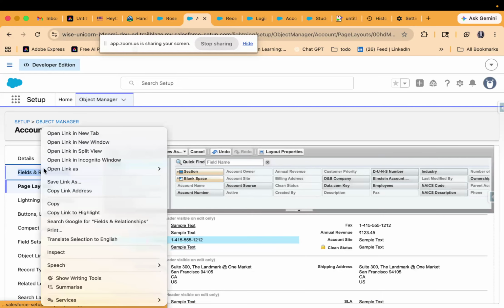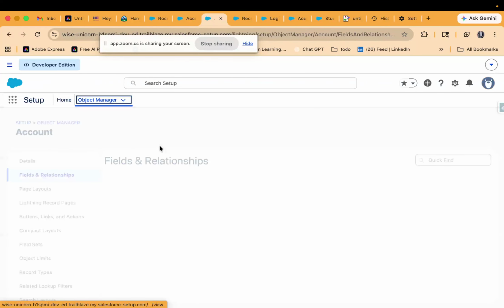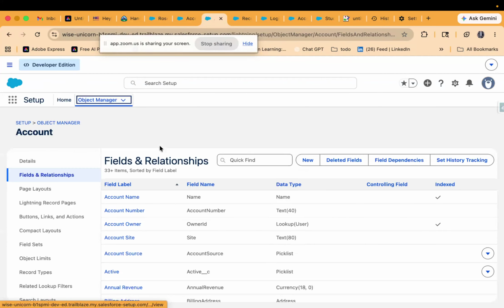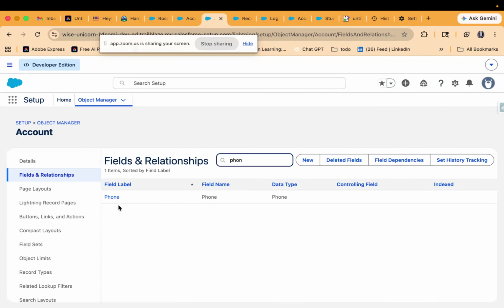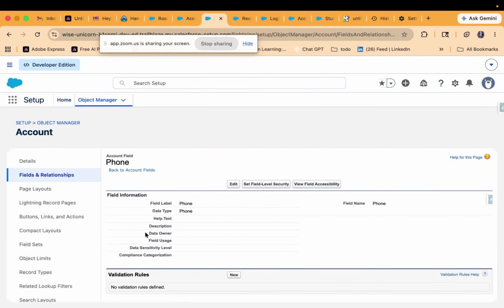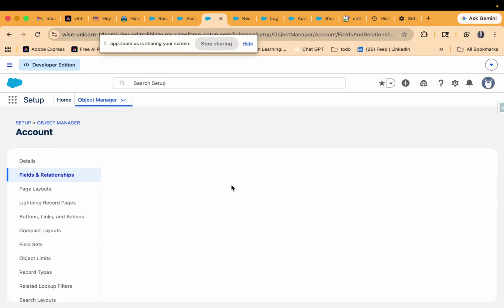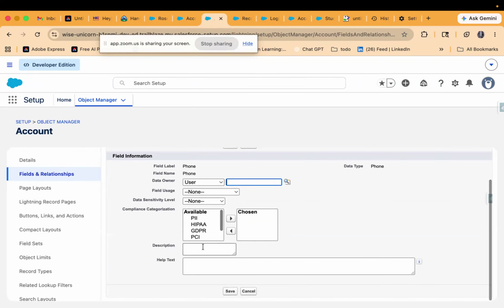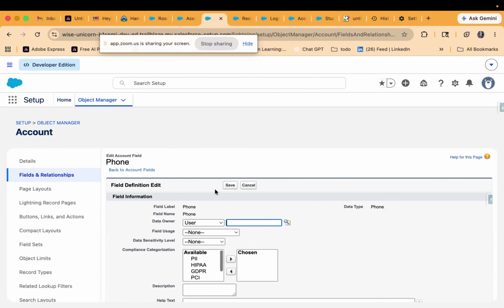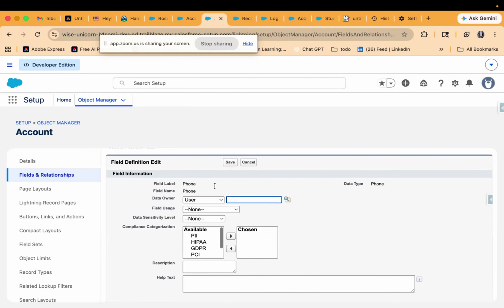By default, in Fields and Relationships, if I open the phone number field and click on edit, there is nothing called required, right?